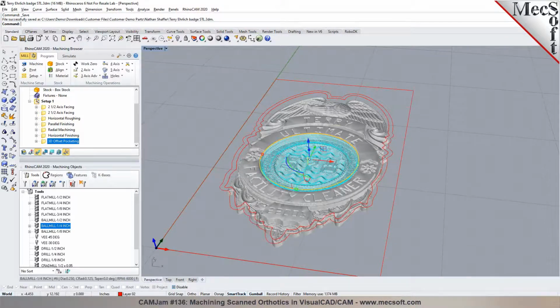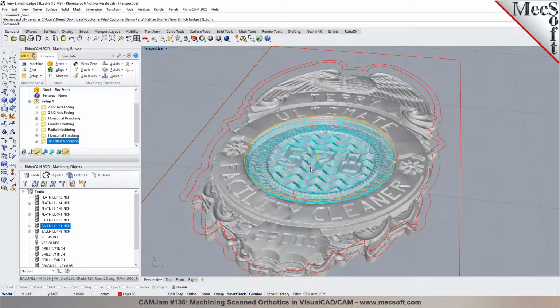You said you wanted to take a look at the art module, RhinoCAM art? Correct. And was it on this particular file, or on one of the other files? Let's do one of the other files. Okay, so let me just do a new to save. I've already saved this work.